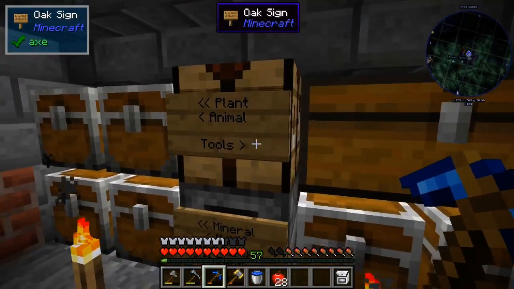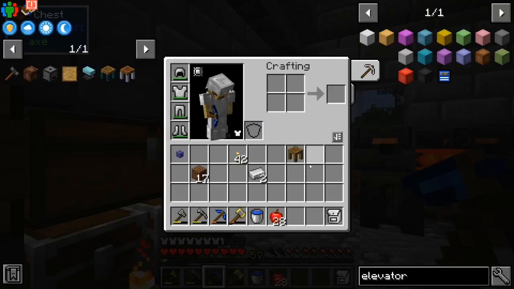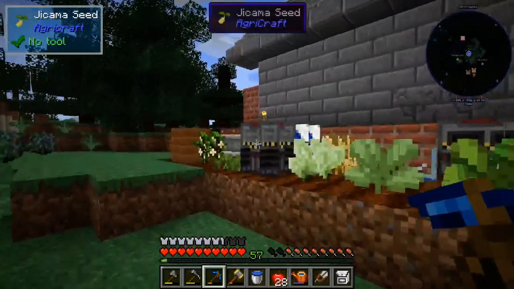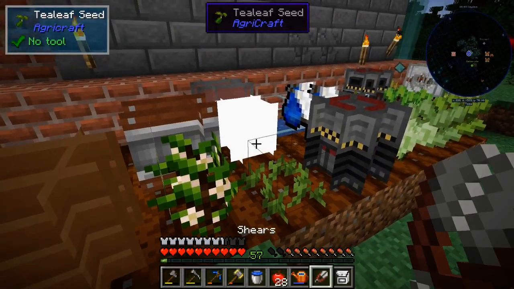We need some wool. And for that, we need some shears. And for that, we need some irons. Before we do that, our plant textures have glitched out a little bit. And by a little bit, I mean a lot of bit.